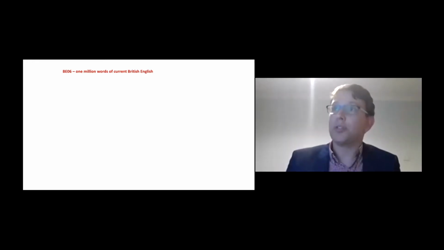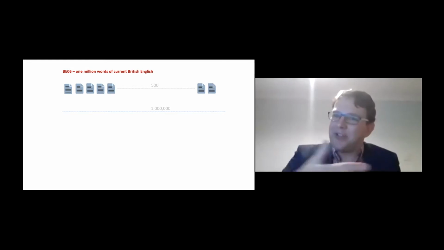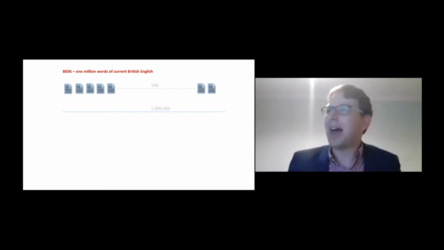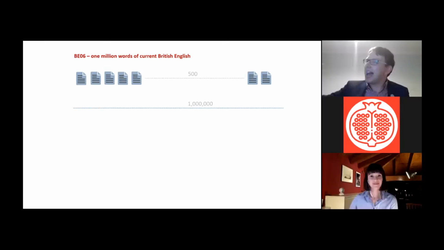Obviously you might think of, well, a corpus consists of texts of different size. In this case, we have texts of different genres and registers. Each is a sample of 2000 words and we have 500 of them. But the corpus also consists of individual words. So maybe our visualization can be a string of words, or 1 million of those, to be able to actually see that we have a linear representation of the data in some way. Or we might think of a different type of container, a box, a pyramid or a sphere that would actually allow us to visualize the volume of the data that we have and perhaps compare it with other corpora as well.